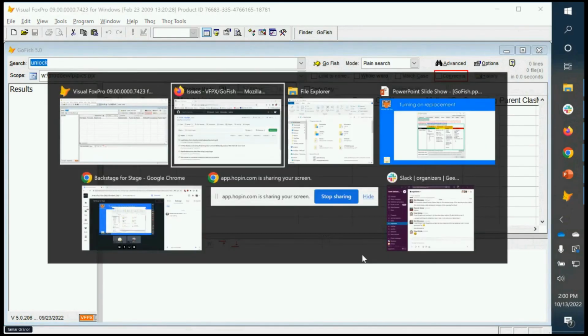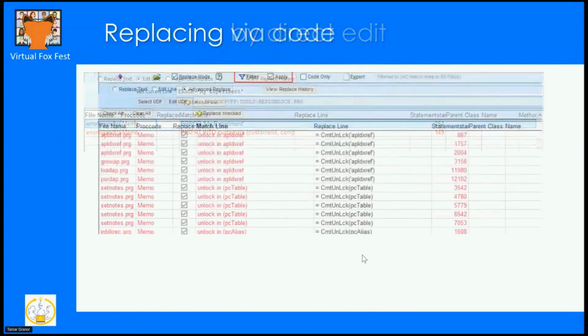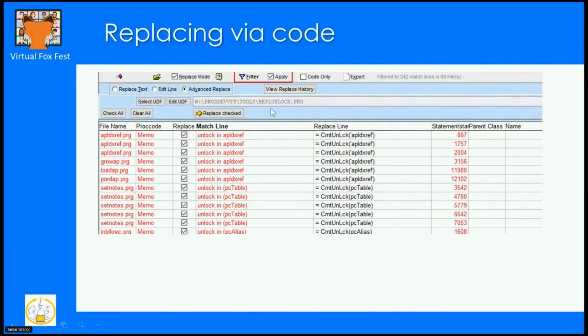Oh, I can show you on the slide what it looks like, though. All right, so here we can see we're in advanced replace. We've specified that PRG. And so this line, when we do the replacement, would become that line, and so forth. Notice that it handles the case of where it's a variable correctly as well. That's in my code, that function that I wrote.